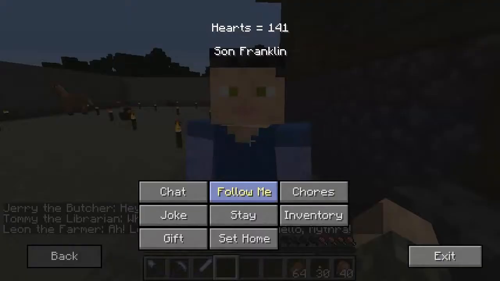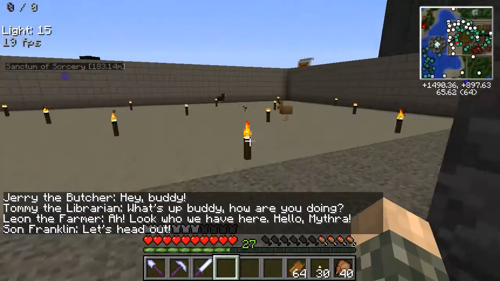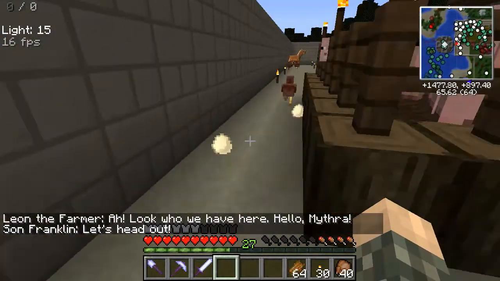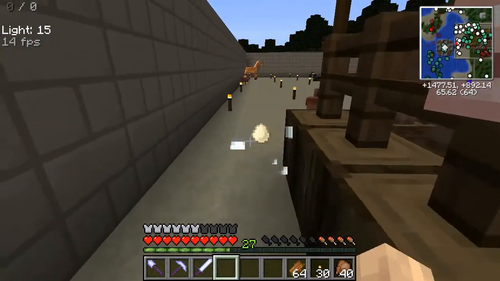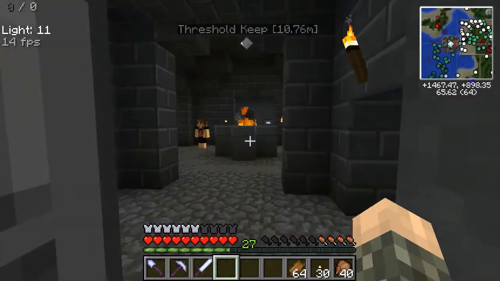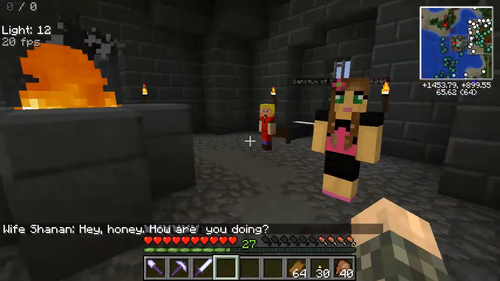So here's my son. Come on, Franklin. Gotta go back to your chore. Now you're trying to take the day off and walk around town. Another chicken. But you're gonna come in here and do your chore. And this is the Minecraft Comes Alive mod.